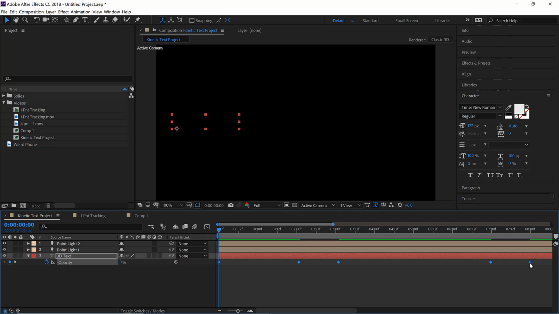I click and hold Alt, and then I drag. Again, click and hold Alt, and then click with the left mouse button and drag. And now that's going to maintain that spacing between them. In the meantime, it's going to play that smooth, subtle fade in and fade out. So that's how animation works.